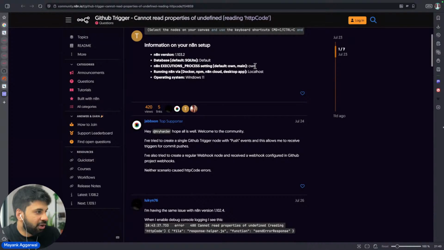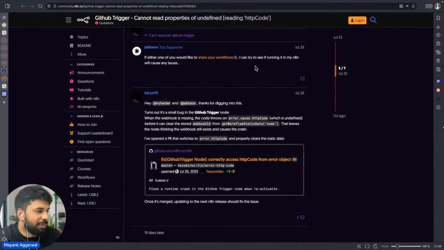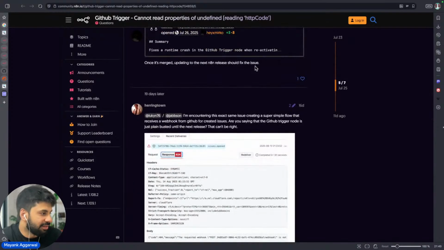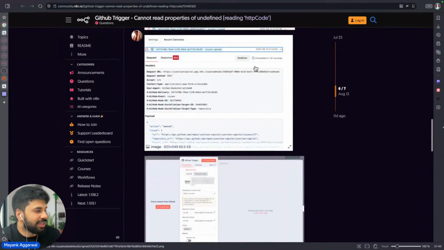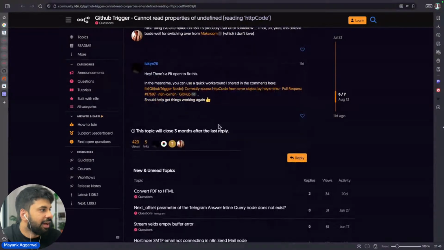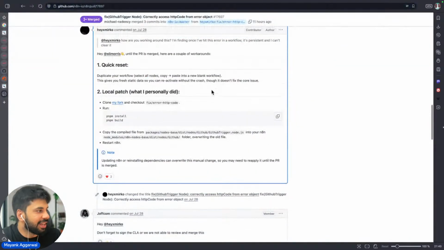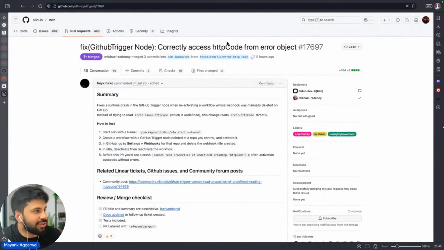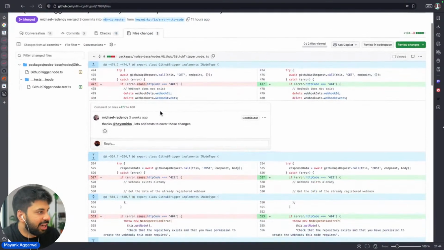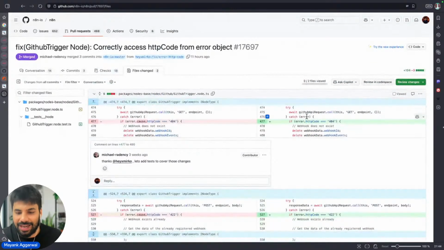So if you're a forum kind of a person who can read through this, the way I read through this and was able to solve this error, you will be good. But if not, then of course I am the person who can help you with this. There again, they are saying that, hey, some issue is there, so how to solve it. Now they have created a pull request for this. If you see, they have created a GitHub issue for this, where they also have a pull request. So you can see the pull request here. And the same thing which we are trying to do, the error HTTP code, they made these changes. And I think something changed in that. Okay, so that is the whole problem.